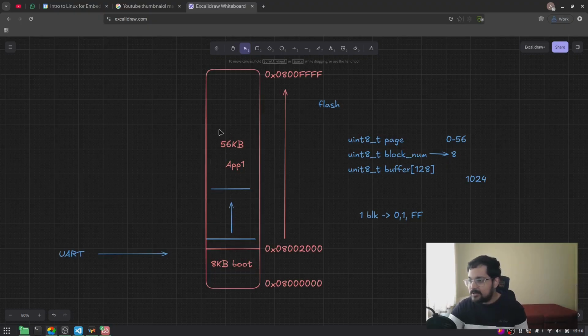Now it's not necessary that you write all 56 KB.